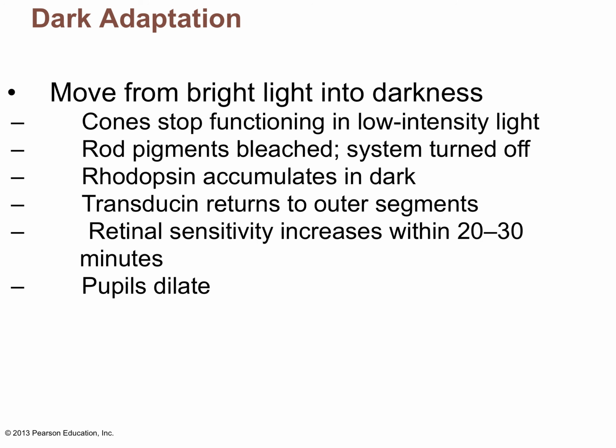And then dark adaptation, you have probably experienced this on your own, where when you first turn the lights off, it is impossible to see. You're completely blinded. And that's because when you were in the light, your rhodopsin was bleached. Those parts were not connected anymore, the retinal and the opsin. So now we have to wait for them to regenerate. They've got to go back to their conformation. And once they do that, they continue to accumulate.